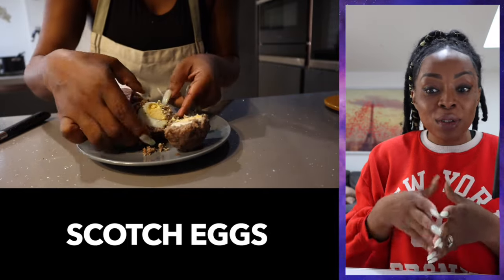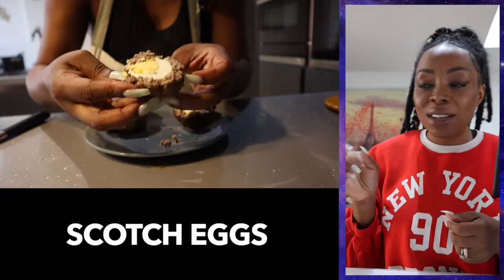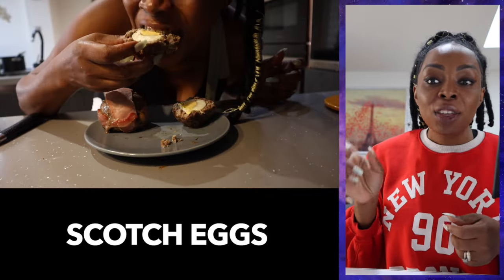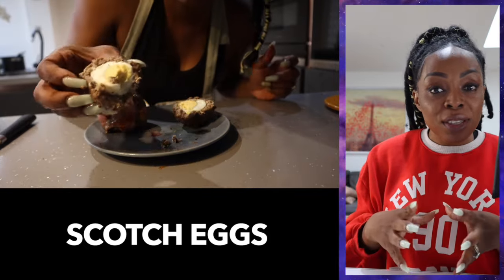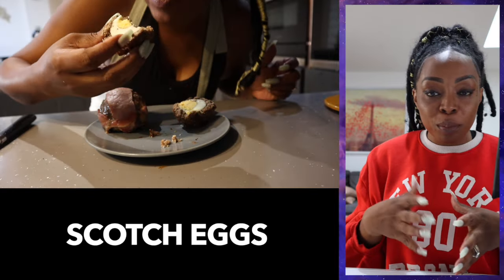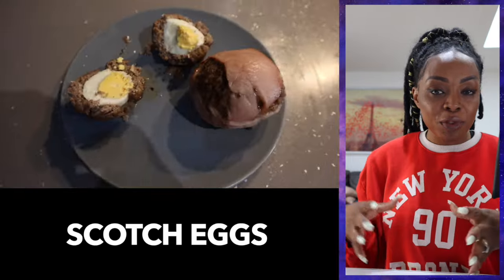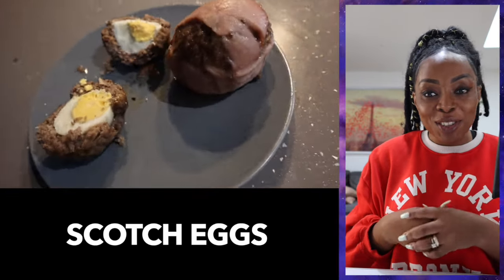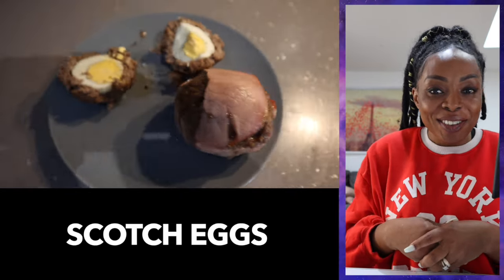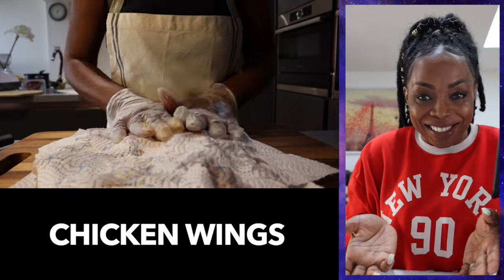Let me show you guys. As you can see, this is half of the Scotch egg. Look how nice it looks. Honestly, guys, it's very, very delicious. You need to try it. Like I said, bulk it up with vegetables, sides, even fruits or salad, just to make it a meal, and then enjoy your nice protein, your nice Scotch eggs.